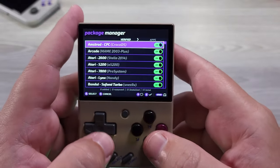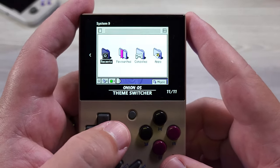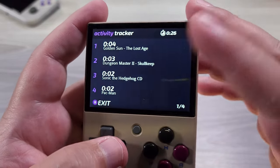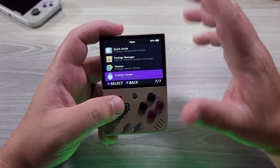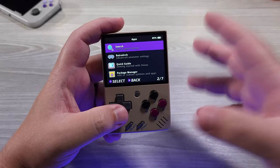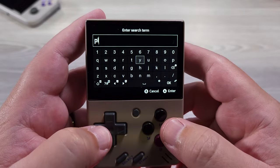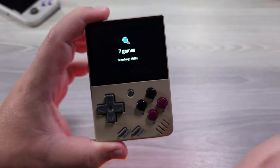There's a package manager — I already installed all the cores available. If you didn't want that, you can minimize it. They have theme support so you can select whatever themes you want. There's also an activity tracker — just from the games I loaded up real quick, you can see it's keeping time of how much you've been playing. The last bit I want to show here is the search function. The search function is pretty cool. I already had Pitfall on there, but just navigating through this search menu is very quick and fast. It'll search through all the games.